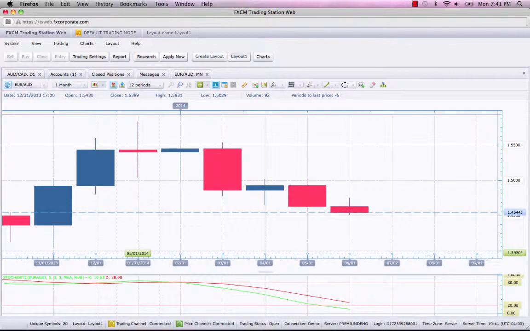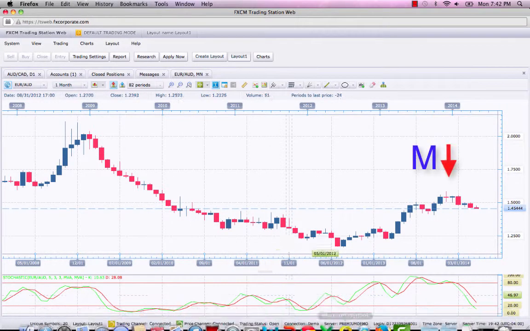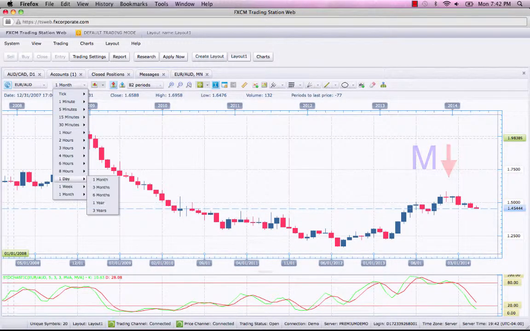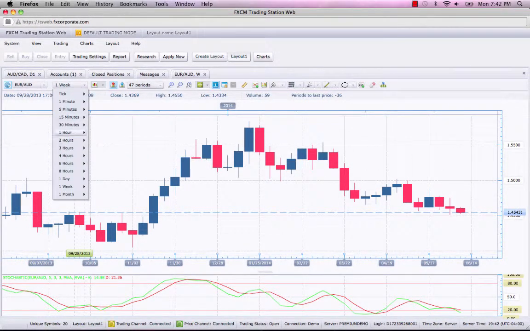And let's get a nice look at this stochastics, clearly on a downward motion. I'm going to write that down. Now let's look at the weekly. And the weekly is finishing up on a downward motion. Okay, maybe there is some money to be made if this continues in the daily.